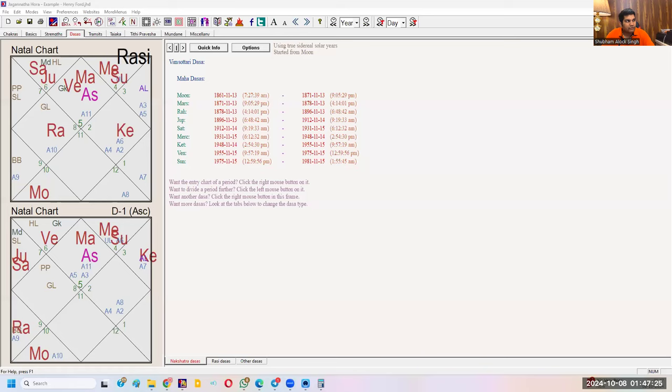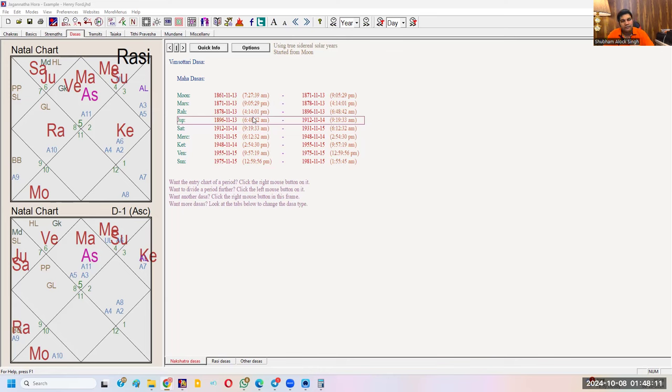Right, now we go to the Dasha. I'm using standard Vimshottari from the Moon, which 80% of astrologers use. You see, the first changing planet, Jupiter, 1896 to 1912. From both the Bhava systems, Jupiter is coming in the third house. But I do not have a detailed timeline of his life as such. But what we know for certain is that he starts his business, the Detroit Automobile Company. This is where he's starting his business, right? Before that, I have some work. This is where the Detroit Automobile Company is starting, which later becomes Ford.